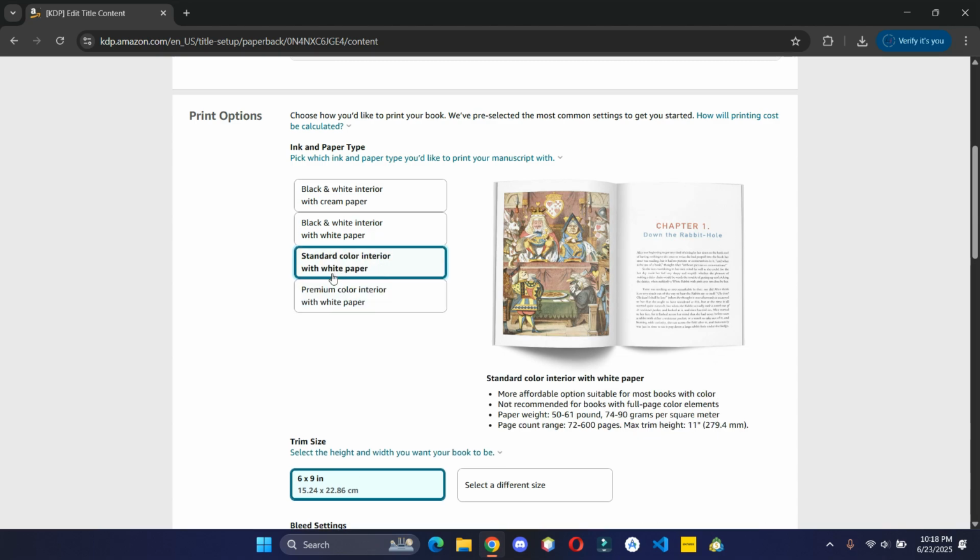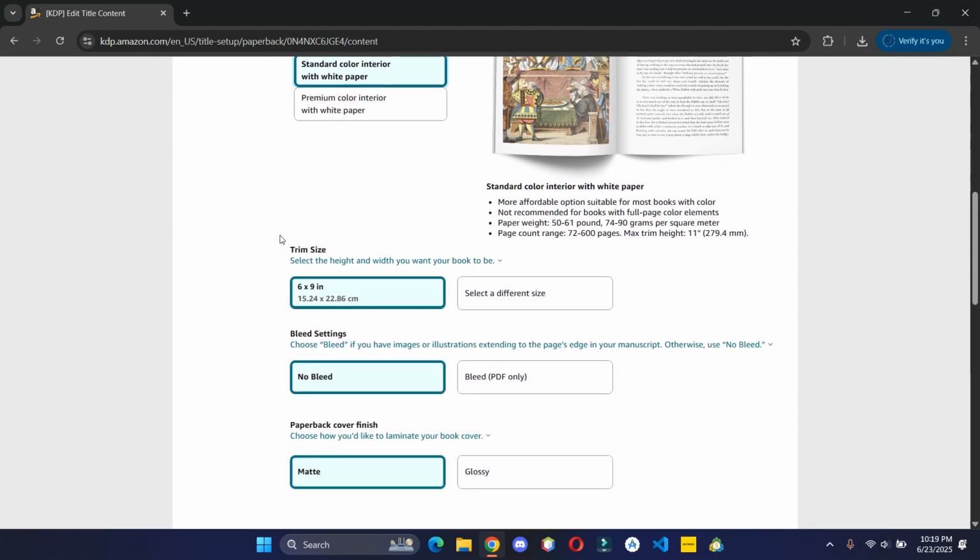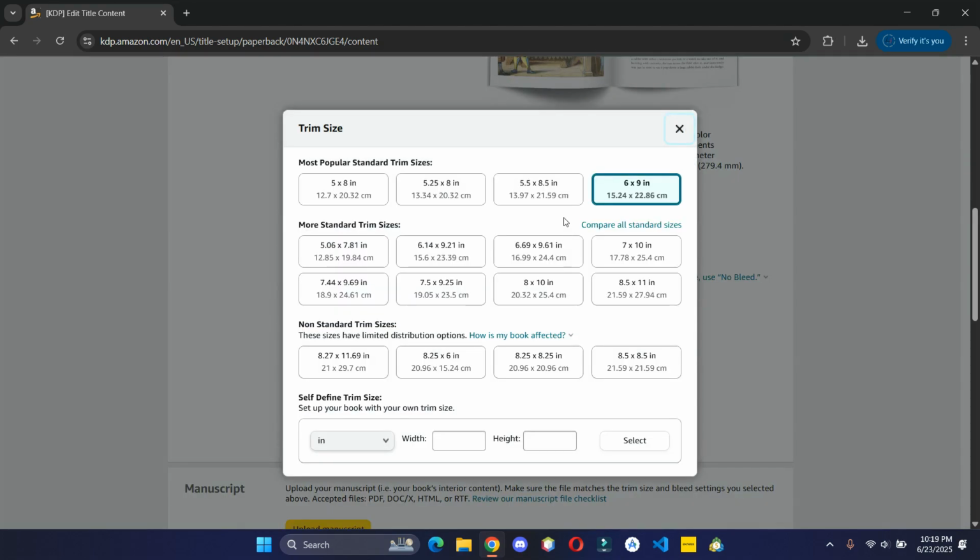Let's go with the standard color. For the trim size, select the one that we used while calculating the dimensions, which is 8.5 into 11 inches.